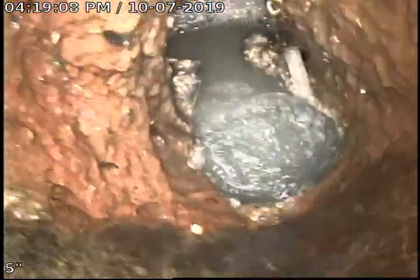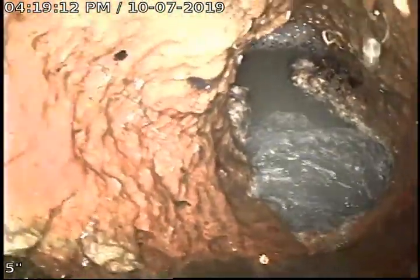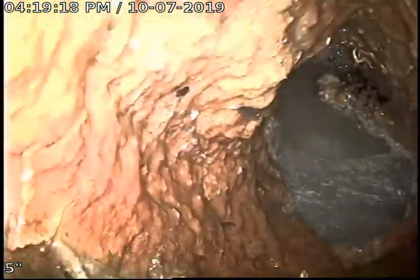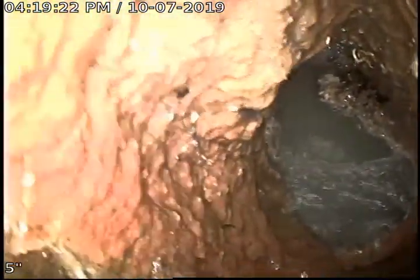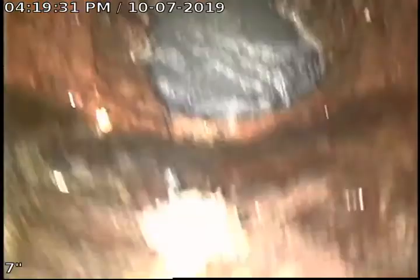Everything is required to have a quarter inch of slope downhill for every foot it travels. Sometimes if this was just a clean out that was catching a toilet and was shifted, the pipe that was just for a clean out may not have been closely inspected when installed. Although it's still supposed to have proper slope even as a clean out pipe, it can cause odors. We'll see — there might just be some debris causing that water to be held up.